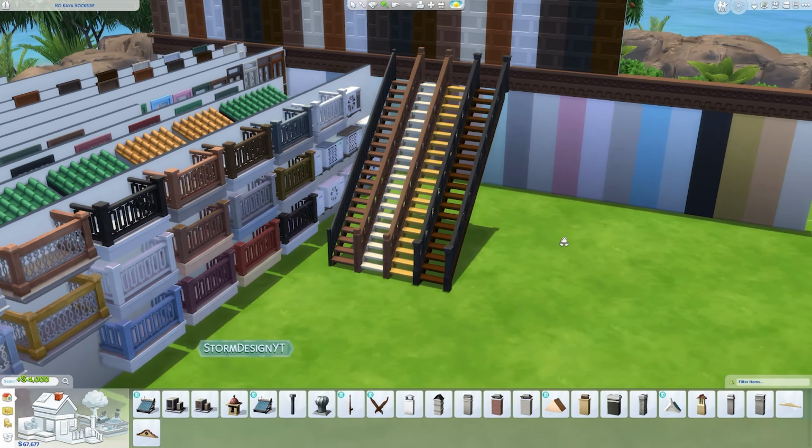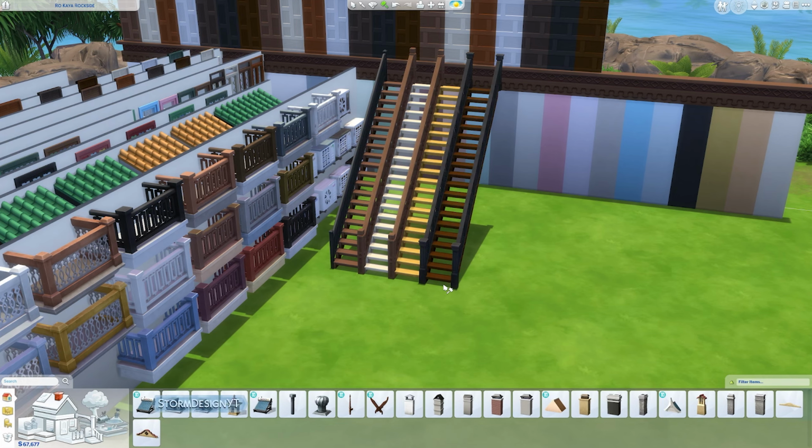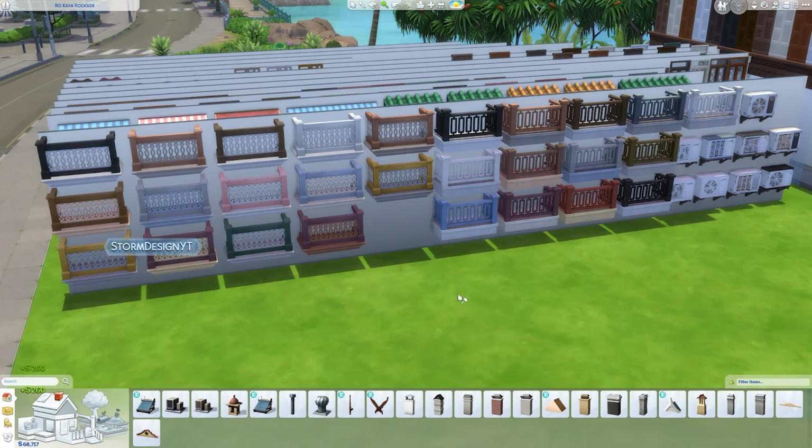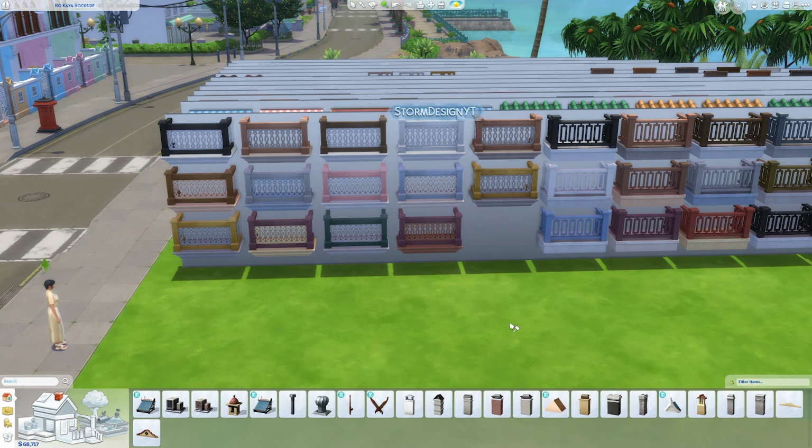I've shown you just 4 of the colour swatches of the stairs. They just come in the basic wood tones and the blacks and the whites again, and the railings match the fences we saw earlier and come in all the same colour swatches. And we have these balconies, which are super, super beautiful, and then they come in like 2 different options.